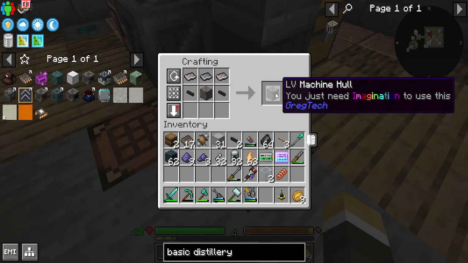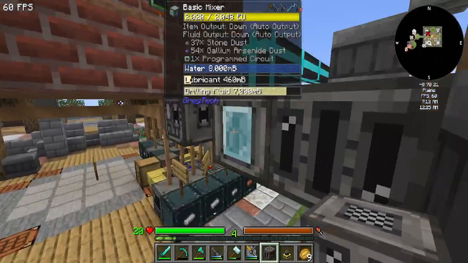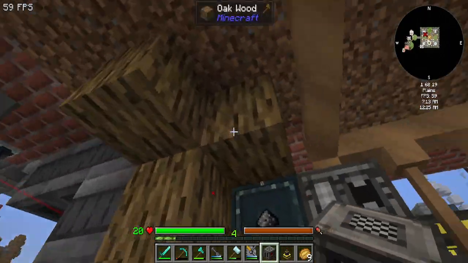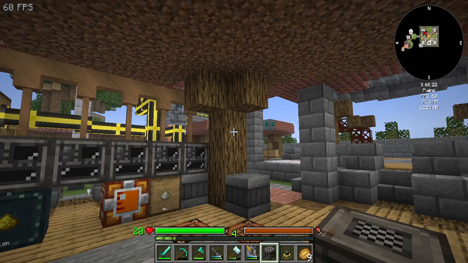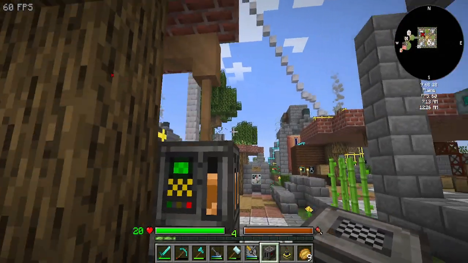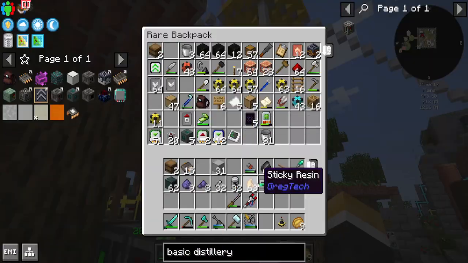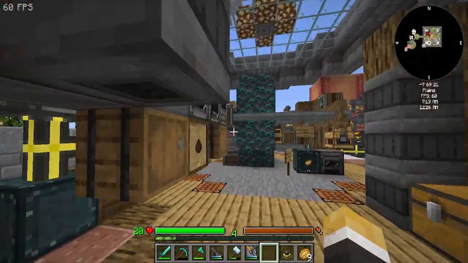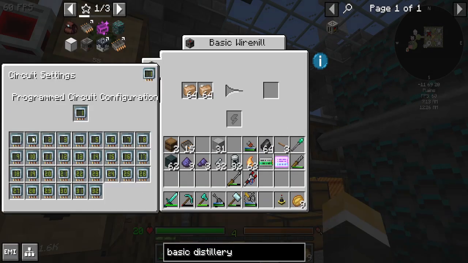Basic distillery. Yes, go. And where do we want this basic distillery? I think it would be okay. Maybe. Honestly, putting it right here is not the worst idea. And then we have this guy over here making us some wires. Is it making wires? Did I remember to click it? I did not! Oh, so frustrating.